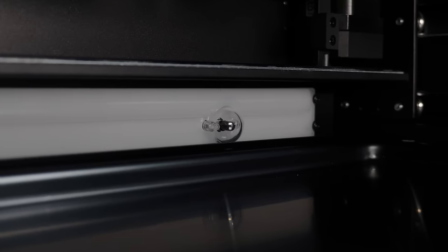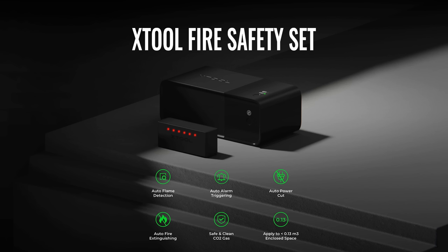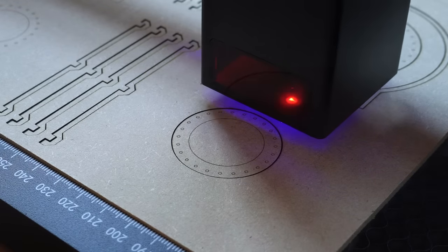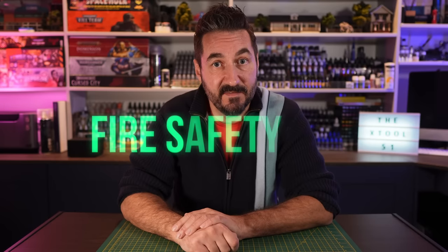The S1 also added sensors placed in key positions inside the machine and on the laser head itself. They provide enhanced flame detection sensitivity, so if anything catches fire, the machine will detect it and shut off. If you pick up the optional fire safety set, which plugs into the S1 at the back, it can shut off and extinguish the fire automatically by flooding the inside with a non-toxic CO2 gas. I mean, that's just genius. I don't need to sit over my laser anymore and manually supervise it — I mean, I still will, obviously, for added safety, and because watching a laser cutter work is mesmerizing. Way more value for money than paying Netflix to keep cancelling shows, and a million times faster than watching a 3D print. Fire safety? Check.